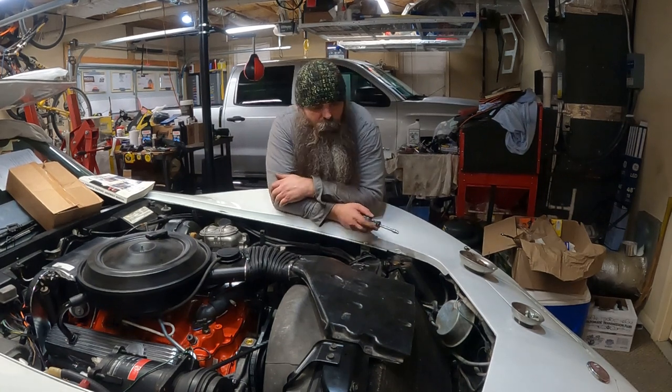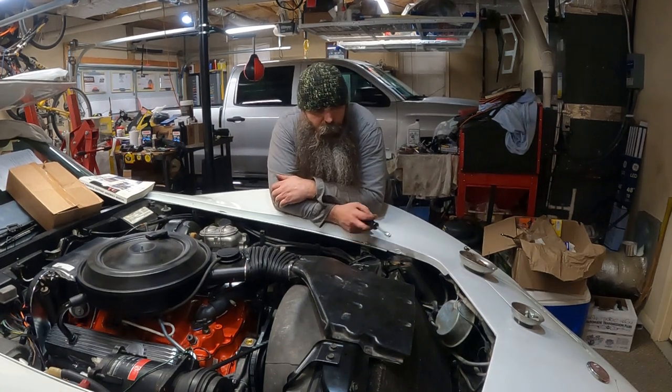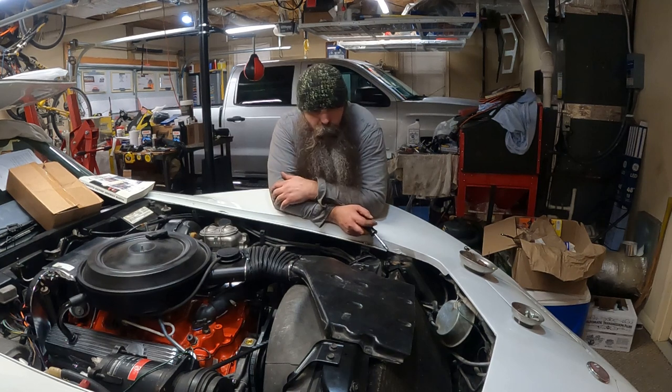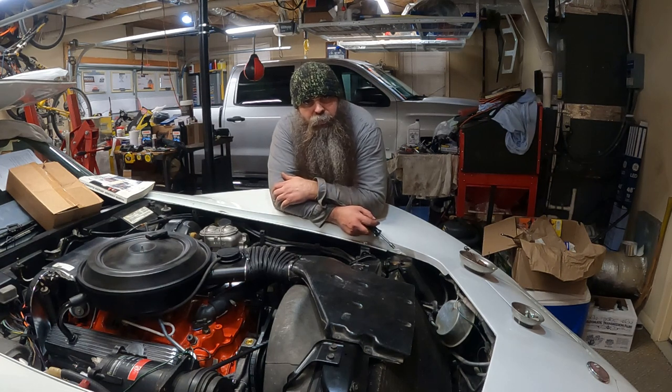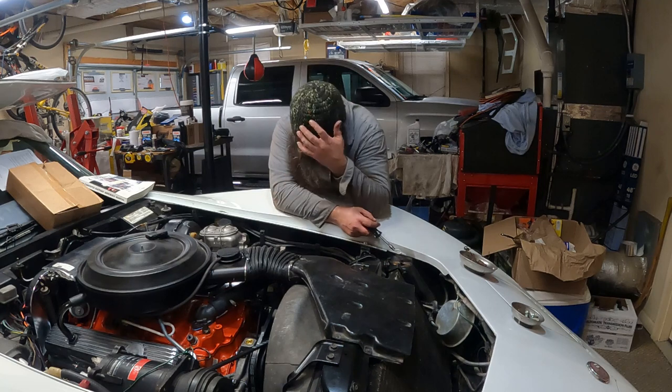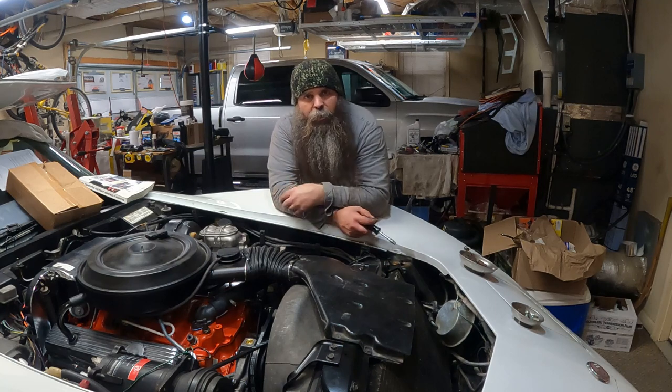That concludes installing the radiator core, wherever you're from, on a 1976 Corvette Stingray with air conditioning.